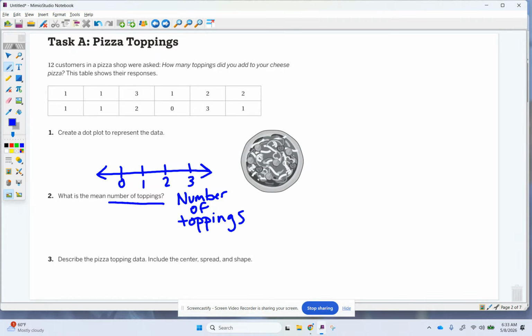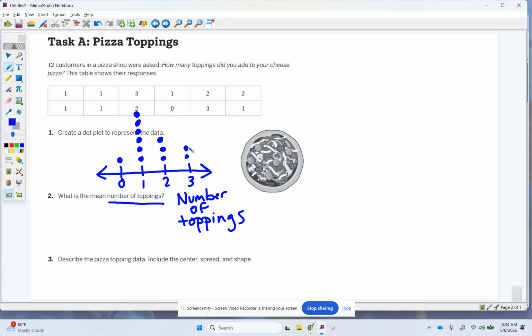And so I look, and I've got one person had zero toppings. I guess that's just cheese pizza. And then one, two, three, four, five, six people had one topping. I know you can't see this, but try to keep your horizontal lines consistent. So one, two, three, four, five, six. When I get to twos, I've got three, and I'm going to try to get those to match the number one, but it's by hand. I'm not going to get too picky. If it was a computer, I would definitely care. And then there's two threes. And so that's what it's going to look like.